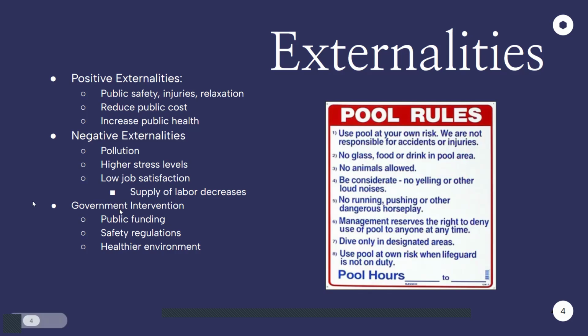Okay, moving on to government intervention. Some government policies reduce negative externalities by allocating public funding for better maintenance of pools and beaches. This can lessen environmental hazards, ease the lifeguards' workloads and improve public safety. Additionally, stricter regulations on safety and cleanliness can enforce better standards, reducing risks and creating a more attractive environment that's healthier for both lifeguards and visitors.